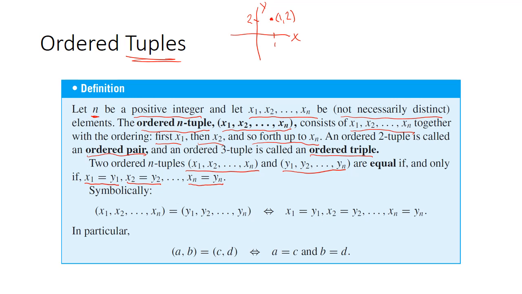I mean, if somebody had asked you what it meant for two ordered tuples to be equal, I think this is what you would tell them. So symbolically, if we're going to say that x1, x2, up to xn is equal to y1, y2, up to yn, that simply means that x1 equals y1, x2 equals y2, so on and so forth, up to the last one, xn equals yn. And in particular, if you want to apply that last part about equality to an ordered pair, an ordered pair (a, b) is equal to an ordered pair (c, d) if and only if a equals c and b equals d. So it's pretty straightforward, I hope.